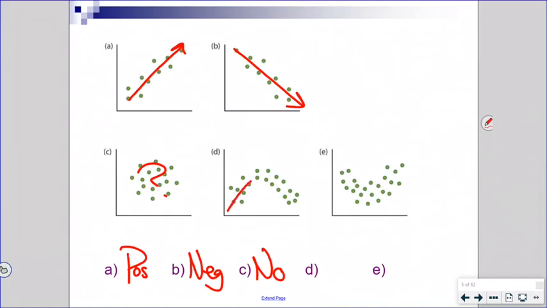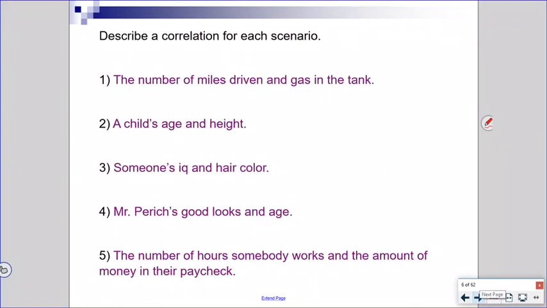You're going to want to say that this guy is like both positive and negative, but there's no such thing. You can't have both positive and negative. Similarly, this looks like both negative and positive, but you can't have that. No such thing. So it's easy when you have the pictures. What if you don't have the pictures? So take a few minutes and do these. I want you to read through each one, picture in your head what the graph might look like, and then label the correlation.